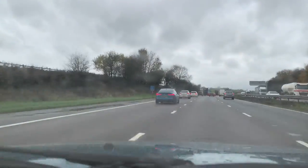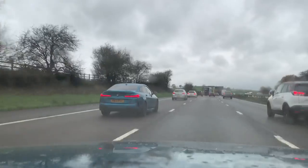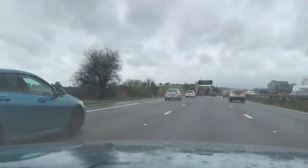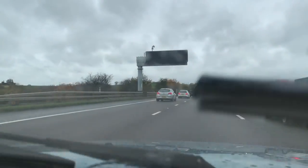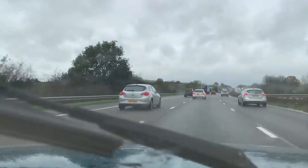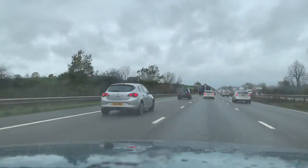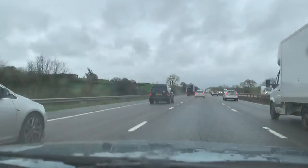I've actually found a modern car that is a similar colour to this one. It's not as nice as this though, is it? They don't paint modern cars right. I think it's to do with the way the cars are built and what the panels are made of - the paint never has the same level of shine as an older car, which has better quality steel and less plastic.